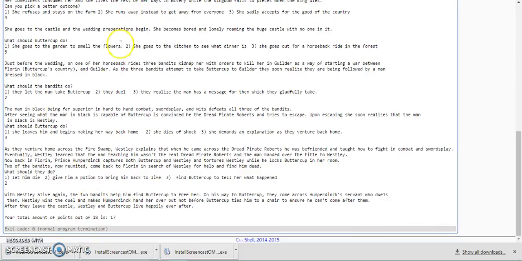Since we got all of them right, and it took 2 tries on one of the questions, that's why we are down a point. See, this is our amount of points out of 18. 18 is the highest, and we got a 17 because it took 2 tries on one of them.